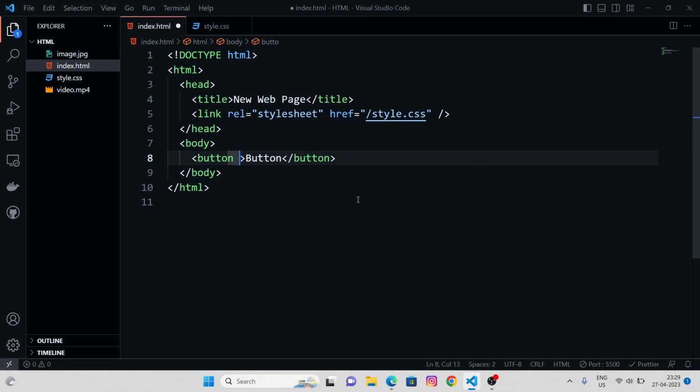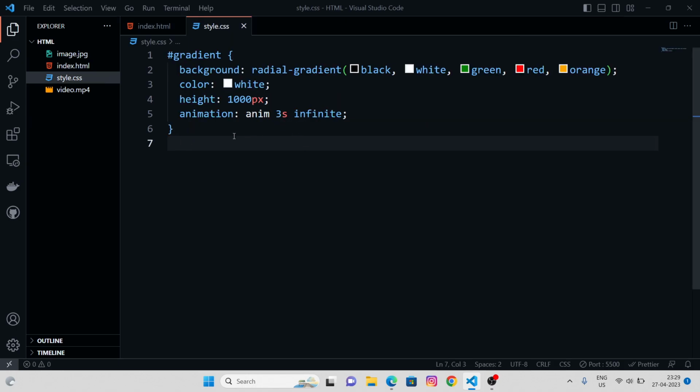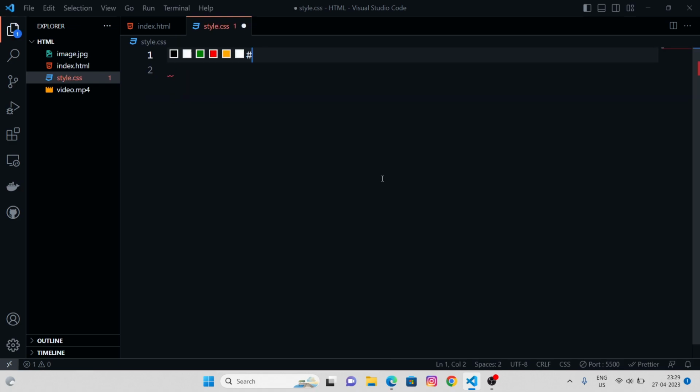Let's give it some ID. Let's call it button. And now let's clear this content over here. It was button. Now here we can apply some styling.